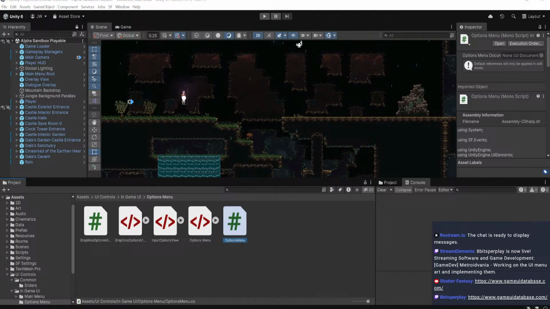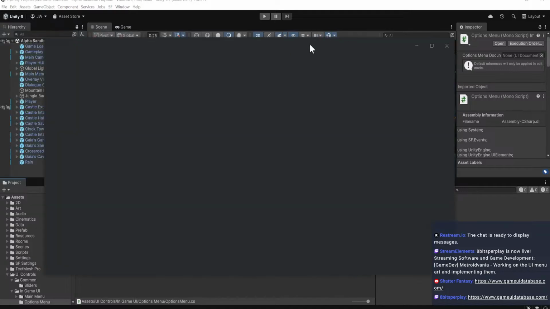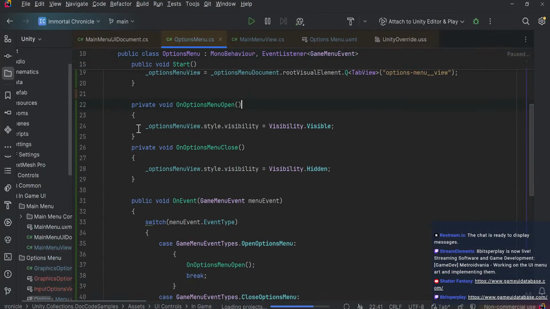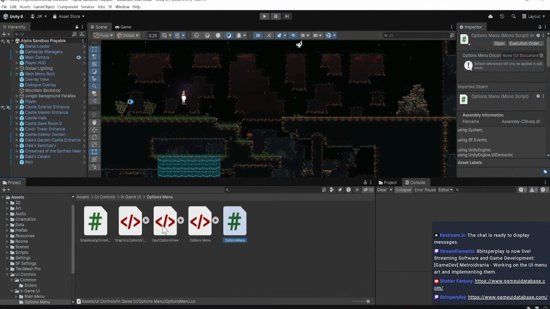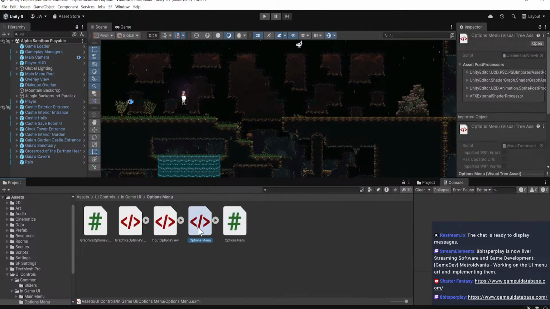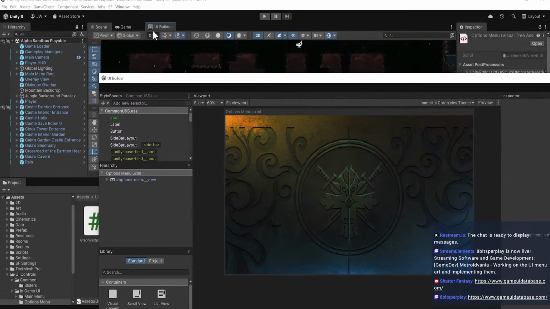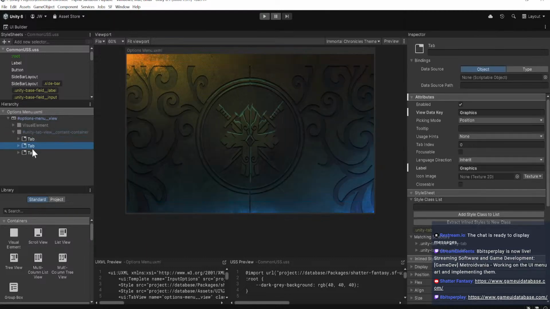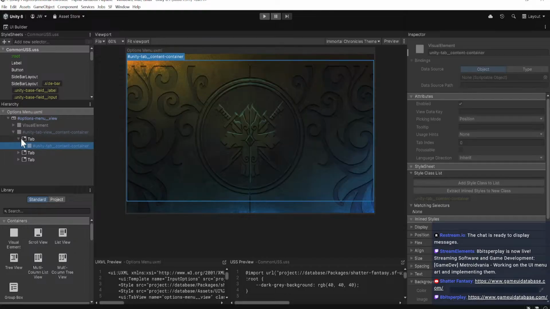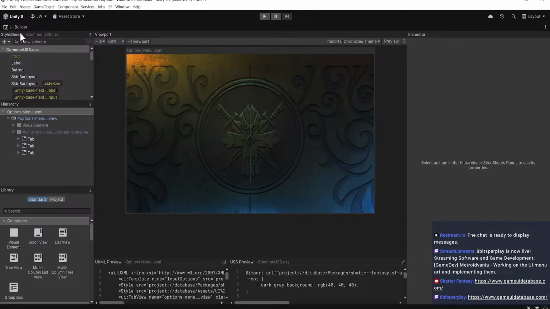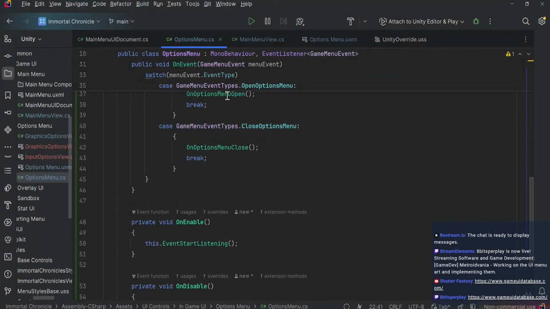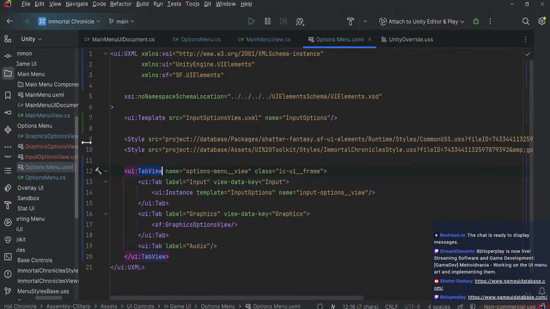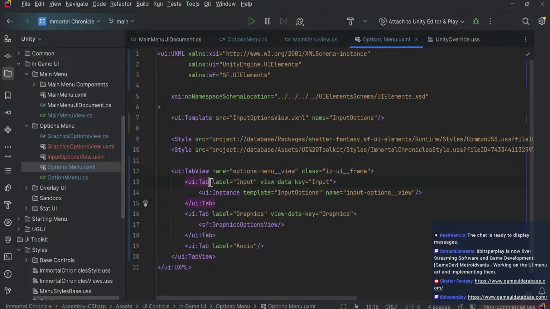So I'm using UI Toolkit in Unity instead of UGUI. And JetBrains Rider open up on the other side. There we go. So I'm going to be using this instead. Basically, my idea is for the options menu, it's going to be a tab view. So you'll have your tabs and so forth, and each tab is going to be, okay, graphics container or graphic settings and so forth. Even though I'm using the UI Toolkit, depending on what I'm doing, I actually prefer to use UXML editing. But anyways, let's begin.